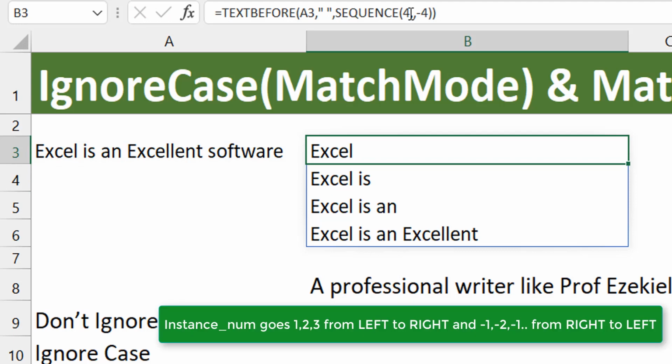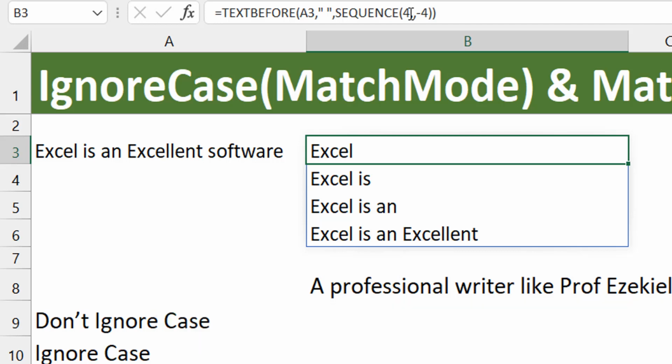But just know that 1 is first from the left, -1 is the first from the right. You can get it really mixed up and messed up sometimes, but maybe let's just go in one direction first, positively. But that's how it works. It extracts the text before that delimiter, and you can tell it the instance. The same way for the text after.